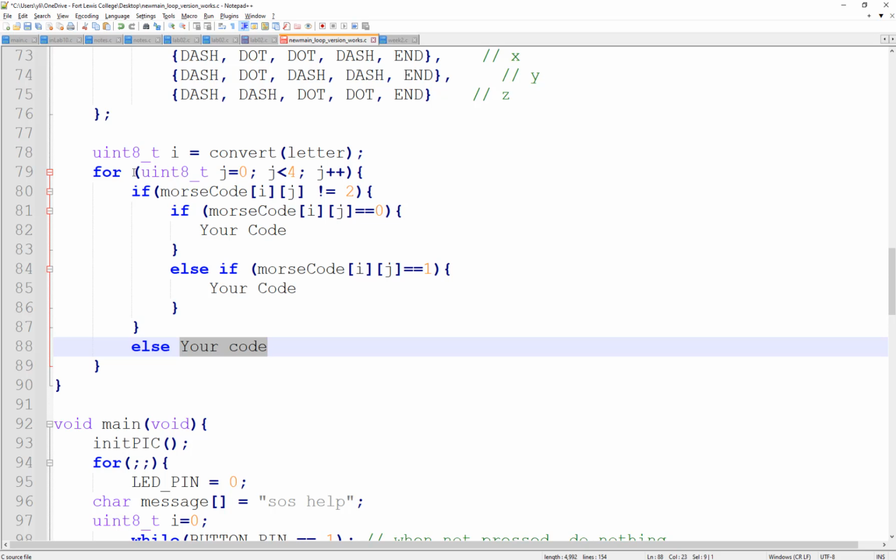So the goal is to stop this for loop. How do you stop it? Break. Could you? Try it. Who knows, you could, right? You could also just set J equals 4. Yeah. Just directly put J to the maximum so it's not going back anymore. Okay? It's another way to do that.